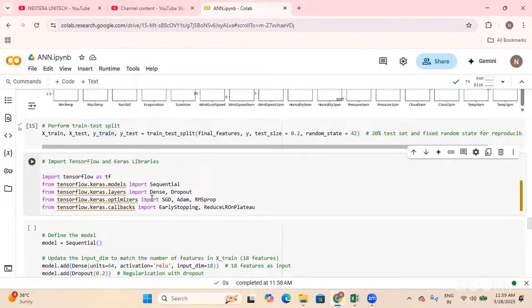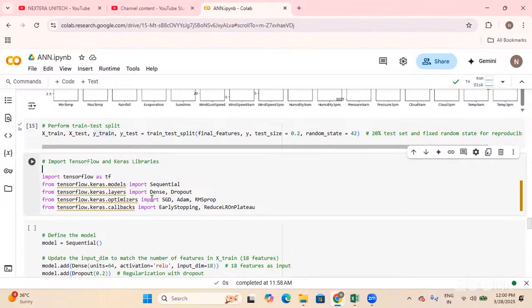Then from tensorflow.keras.models, I'm going to import Sequential. This Sequential is a function which helps us to build a sequential model. It builds a simple basic model, which is sequential. Then we are also going to import Dense and Dropout from tensorflow.keras.layers. Dense helps us to create a fully connected network, and Dropout is a hyperparameter. It's a regularization parameter which helps us to prevent overfitting. I'll talk about dropout, no worries.